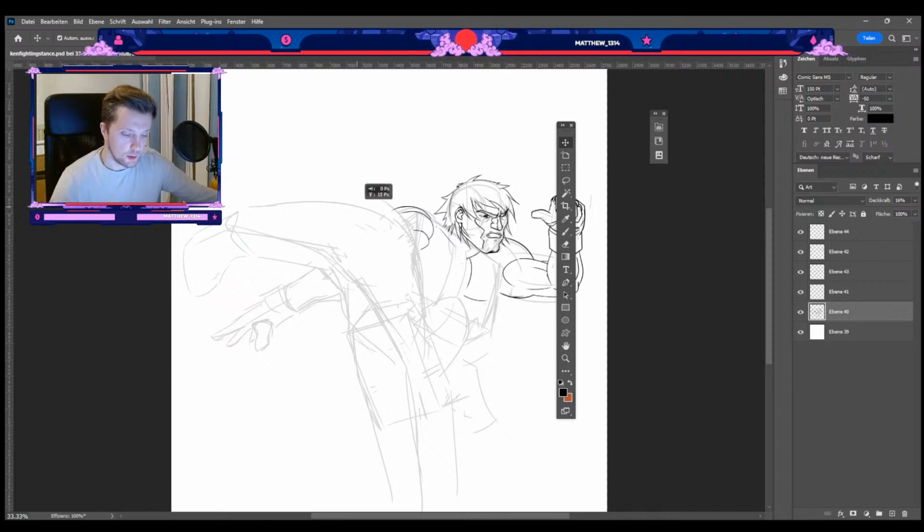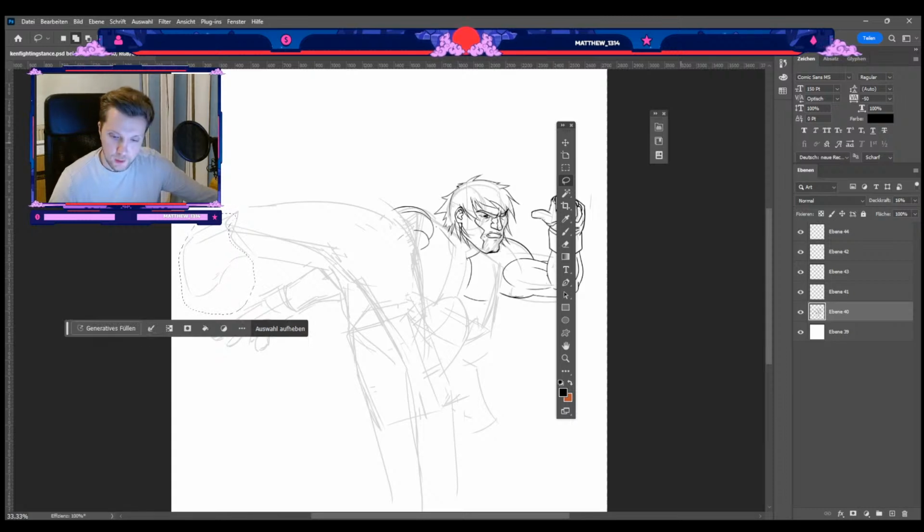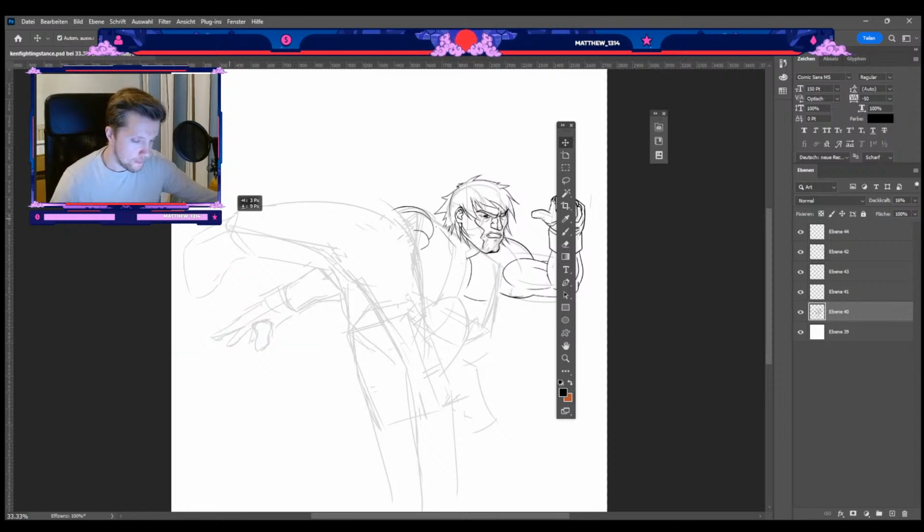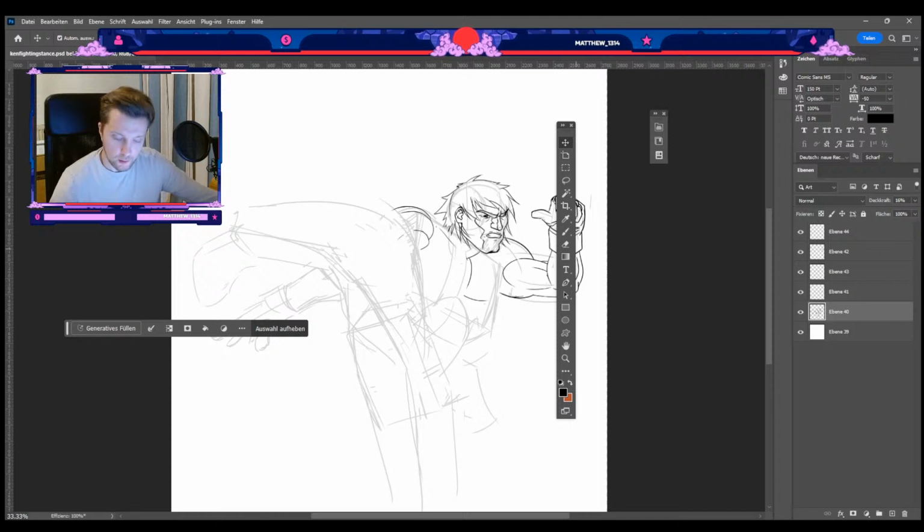You can also look a little bit at the negative space, which means this is a very rough depiction of the foot. We're gonna move that down. That's a little bit better. Move that even further down.